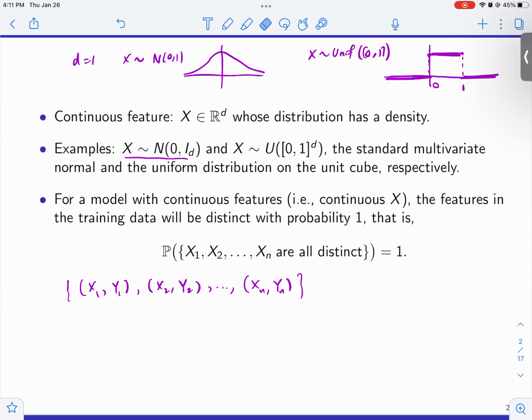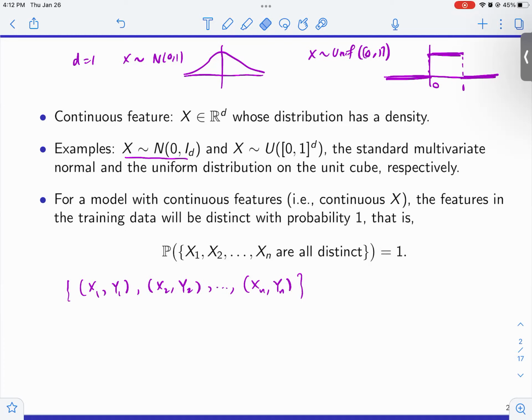probability theory. Technically these are continuous with the Lebesgue measure, but the way that you know they're continuous is that they have a density. And so every time I draw from this, I get a new value. No matter how many times I draw, for any finite n, there is zero chance that I see repeated values.